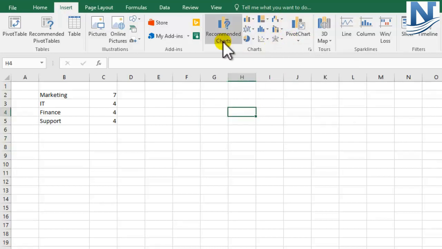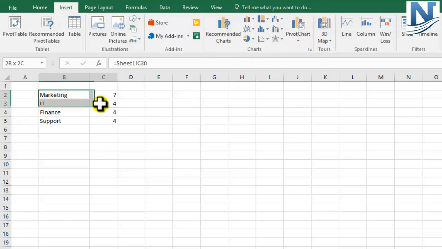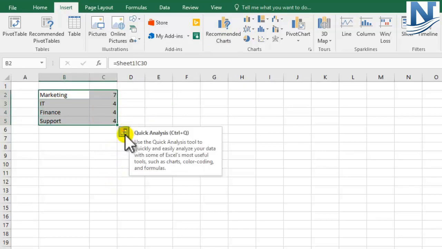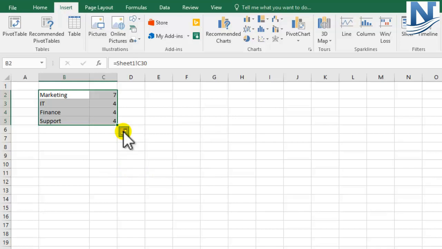This is the traditional approach which I was telling you. You go to insert function and select any of the charts which is present. But I'm going to show you a shortcut in which what you need to do is select this data. So I've selected this data. Once you see this dialog box which is present over here, click on that.